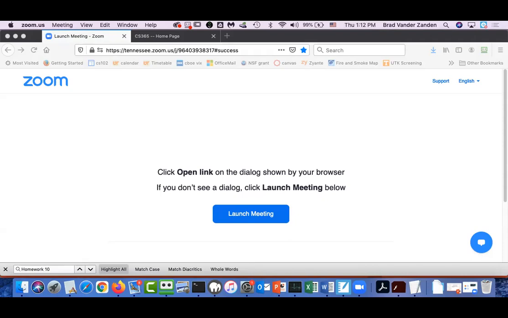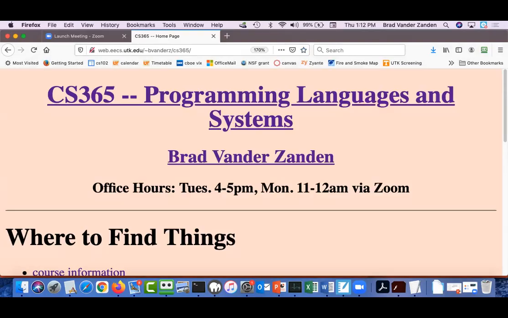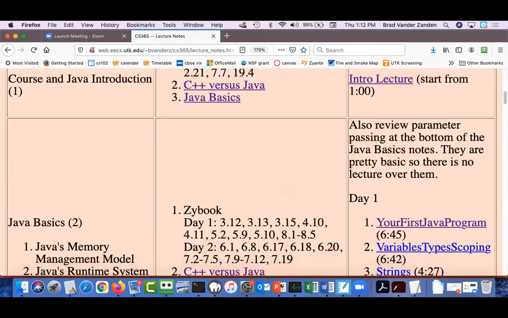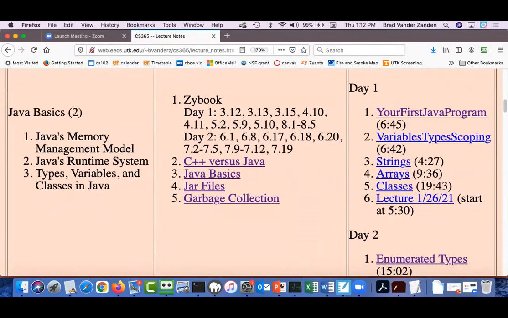Okay, I do have a question from another student that I'm going to address about arrays and methods. Before I do that, I just want to show you what is on the agenda for today. It's kind of complicated. So today's agenda is going to be JarFiles, garbage collection, how it's implemented, and enumeration types in Java. So those will be the 3 topics up for discussion today.